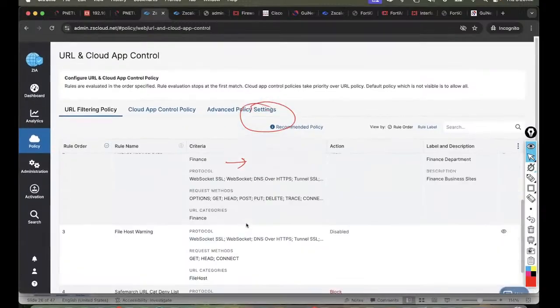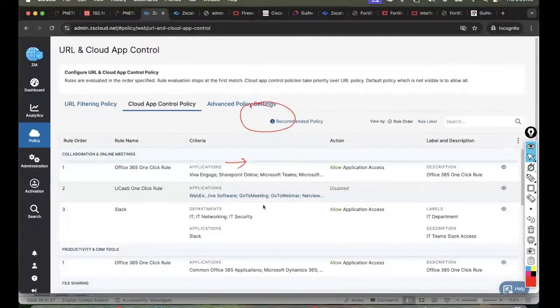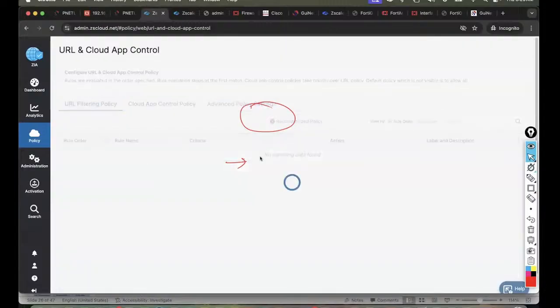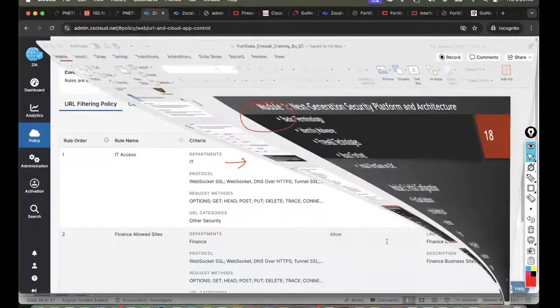Maybe I don't have the option to edit it here, but if I want to add a rule, if I want to add any kind of policy, that is going to be there, and based on that, I can block Office 365, any SaaS applications, any custom URL, any application. So the URL and cloud application control is going to block everything for me.